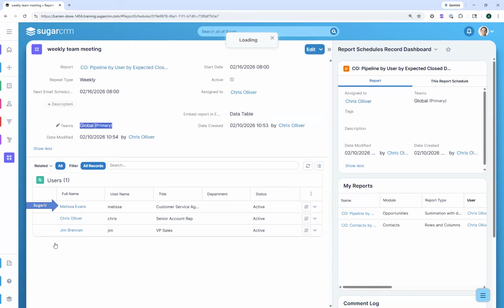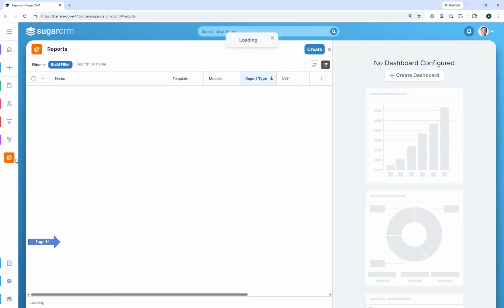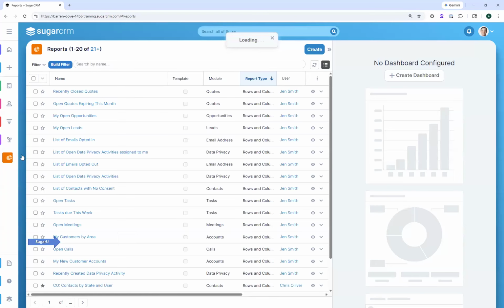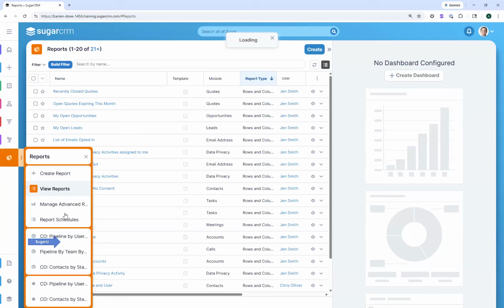They can come in here and add their name if they want to get this report also. So that's why it's always a good idea to search first. So if I go back into reports and in the menu for reports, I select the report schedules.